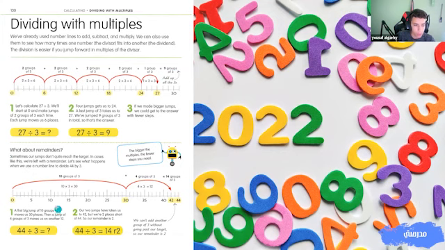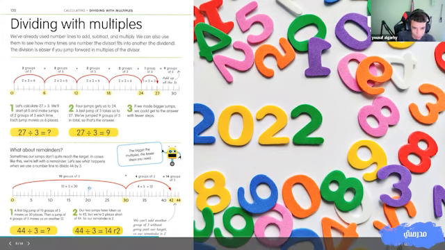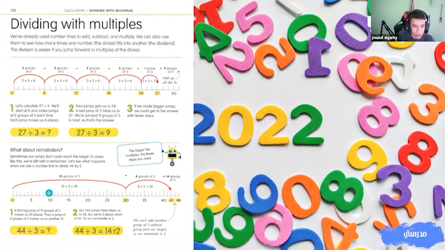So what about remainders, like we talked about before? Actually, the bigger the multiples, the bigger the groups, the fewer steps we need. So here we have one that says 10 groups of 3. So we're going to jump by 30 because 10 times 3 equals 30. So we're going to jump a really big jump all the way to 30.